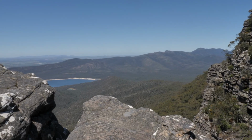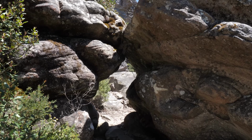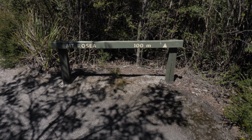There's Lake Belfield again. Fascinating. So the sign at the start said 4.6 kilometres to the top. It's very wrong. Well, this was like the hardest 4.6. It was straight up, a lot of rocks. I feel like down will be nice, but it has taken us about 2 hours to get to the top, and probably half that on the way down, let's hope.